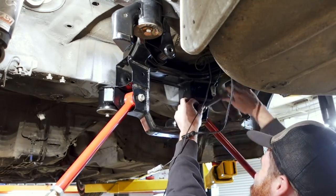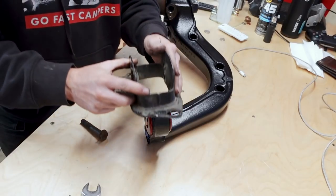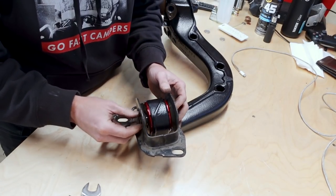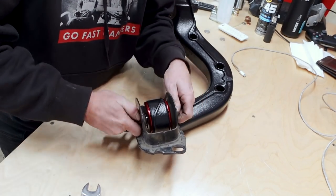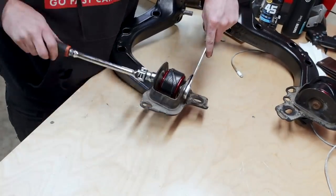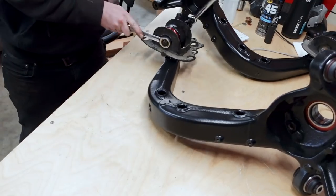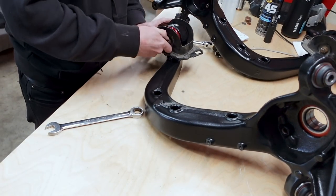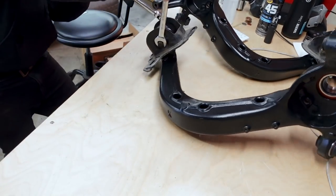We want to get the trailing arms mounted up soon, which means mounting the trailing arm bearing carriers. Installing these is a pretty simple operation — they go in with a simple bolt. If you're looking for any tips, I prefer doing the whole process twice, starting by installing them backwards. I find that doing this and then taking them off and reinstalling them gives you a lot of good extra practice for that second installation. Once you realize you've installed them the wrong way around and flip them to the correct orientation, they'll bolt right into the E36.